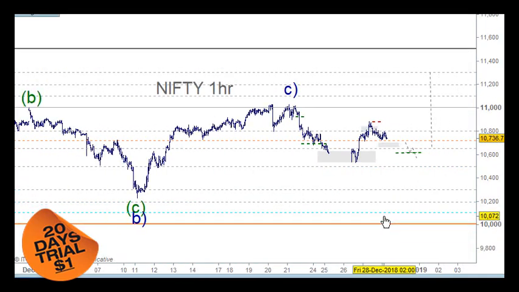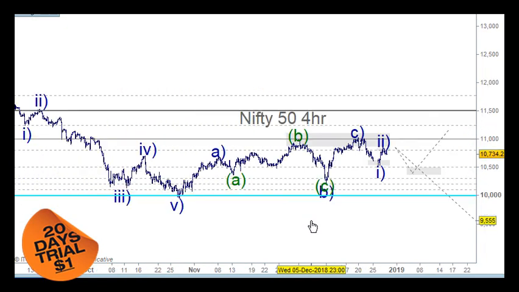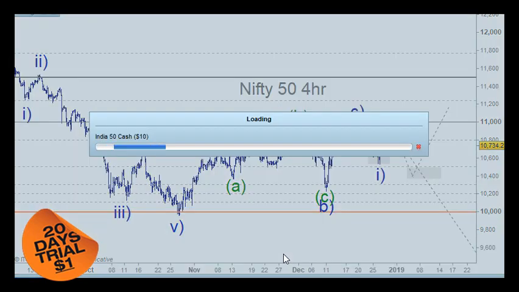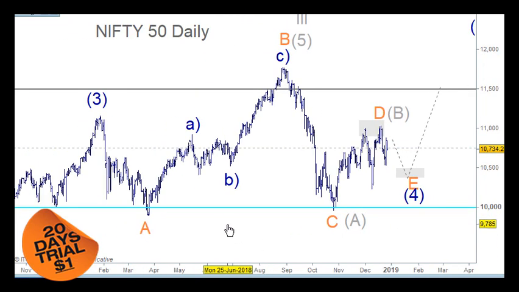So just on the bigger picture here, on the 4-hour chart, let's go out a little bit further. I might even just go to the weekly. I was just looking at a couple of things here. From this move up through here, we could squeeze 5 waves out of this, but the problem with that is that it just doesn't look really neat and tidy. When you look at the Nikkei, for example, it really looks like a B wave up here.